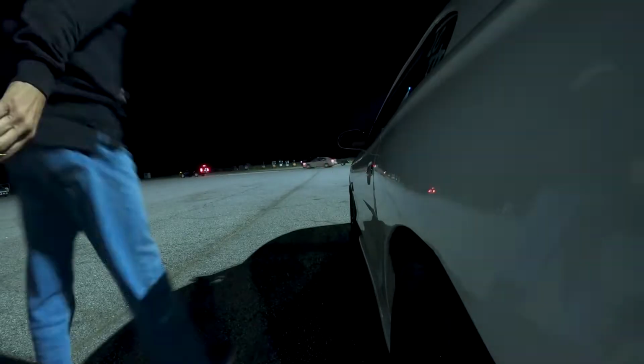First pass at night, it had cooled down quite a bit. Did the burnout. It's still, both tires were spinning, but it didn't feel right. Took off and it knocked the tires off of it. I mean, it's bound to happen. Nobody's perfect. I missed second gear like a champ.